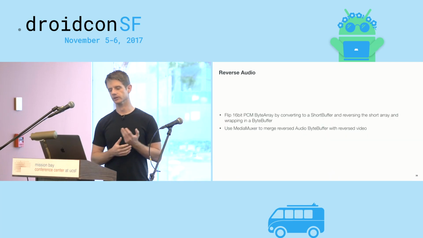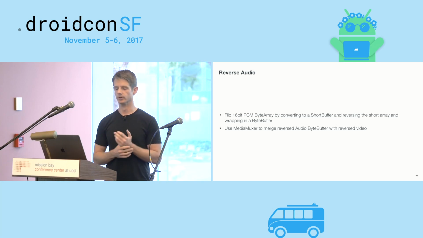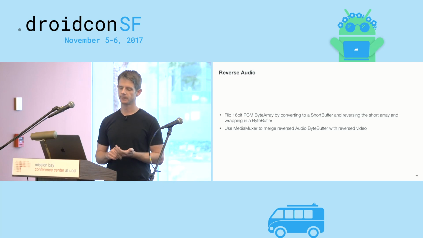Reversing audio is a bit simpler than video. The data is small enough that we can keep an entire 15-second audio clip from the microphone in memory. We receive the audio samples from the microphone as PCM16 byte arrays. To reverse these, we first convert the byte buffer to a short buffer to pair the 16-bit samples, and then reverse the short array. This encoded data is then muxed with the video data using Media Muxer to produce the complete reversed AV media. We mute the sound by default in the edit step, since most of the time audio is distracting to a reversed video, but there are some cases where you can make hilarious effects by reversing yourself talking backward, which leads to a very awkward sounding forward recording.